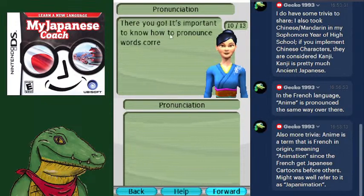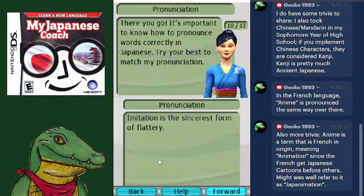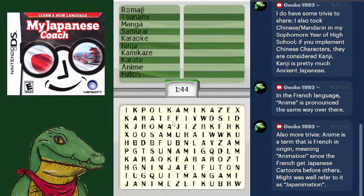There you go. It's important to know how to pronounce the words correctly in Japanese. Try your best to match my pronunciation. Imitation is the sincerest form of flattery. Let's go through one more game to get ready for the next lesson. This one is word search. Now, word search is not kana compatible, so it has to be Romaji. But I'm kind of okay with this.